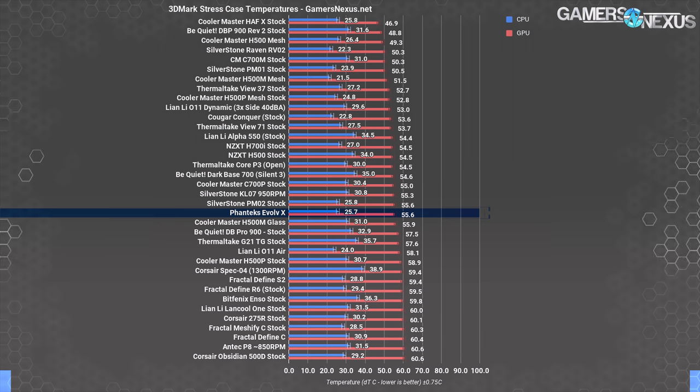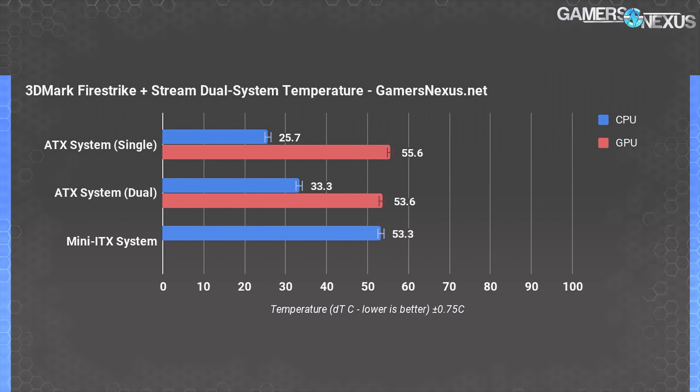Both CPU and GPU results are important as the baseline temperatures for our dual-system test. Here's the test everyone's been waiting for: a dual-system build in the same box, testing thermals in a real-world use case. We actually used it like we think you probably would. We used an i5-8400 as a stream capture CPU, with OBS set to 12 megabits per second and faster. We'd recommend an R5-1600 or 2600 for most builds like this, but that requires some sort of display out, which is more complicated and increases thermal potential. The i5-8400 is still perfectly capable for an encoding system for a live stream, and also has an IGP, so you don't need an additional video card in there.